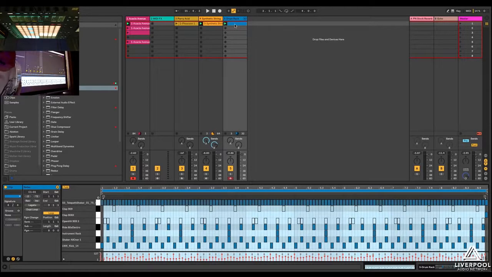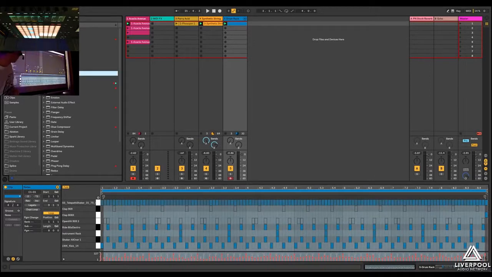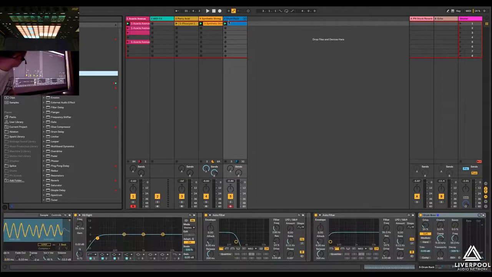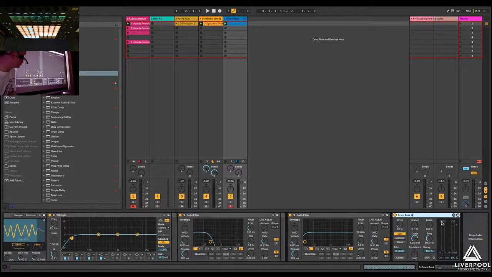But not only that, one of the things we can try now is that there's a new audio effect here called a drum bus. So if I just add that to the drum rack, you've effectively got various different controls, and I will wait for that projector to potentially pop back up.